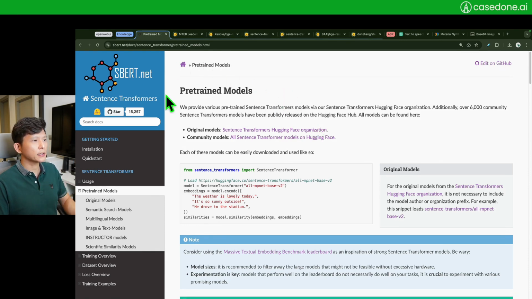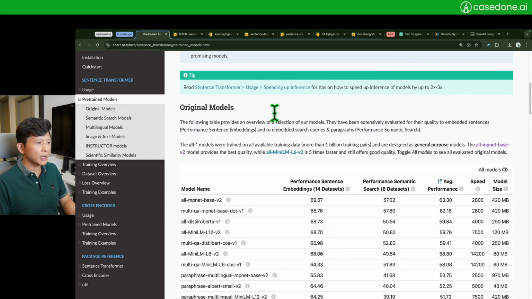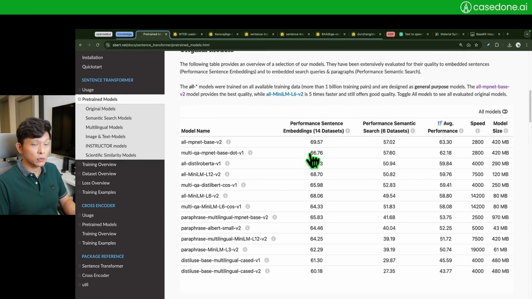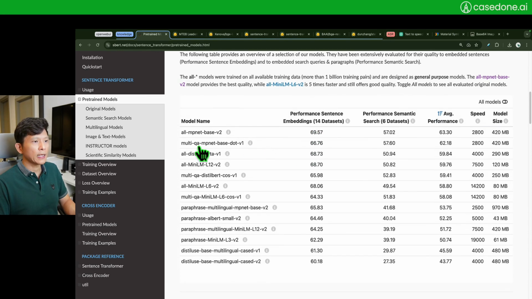If you come to this website, there's a section called pre-trained models where it lists all the embedding models that are suitable for being used with Open WebUI. And you can compare performance on 14 datasets for semantic search and the speed as well. Typically, if I remember correctly, the default go-to when you just pull Open WebUI to your laptop and run it is going to be this one because it's very fast. The speed is high with minimal or very low impact on its performance. So yeah, this is typically what you see when you use Open WebUI out of the box.